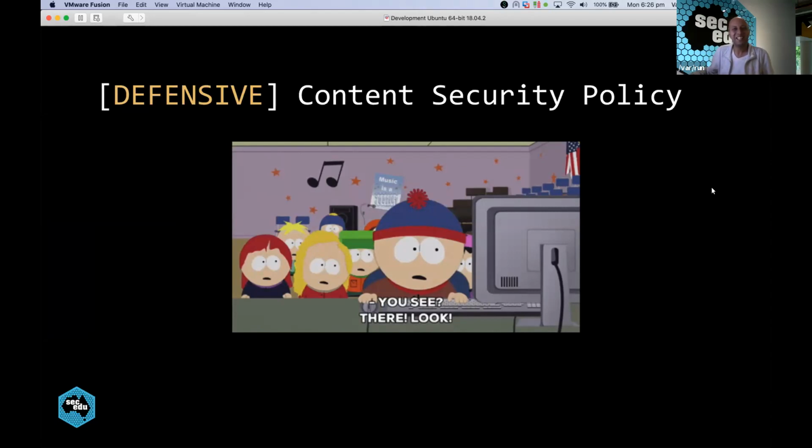All right. So let's move on. CSP. Now this is a defensive control. We've talked quite a lot about attack-oriented things, so let's look at some defensive controls. CSP is really crucial and important. I like to promote this a bit more because we find it really difficult to convince our existing developers to start adopting CSP.